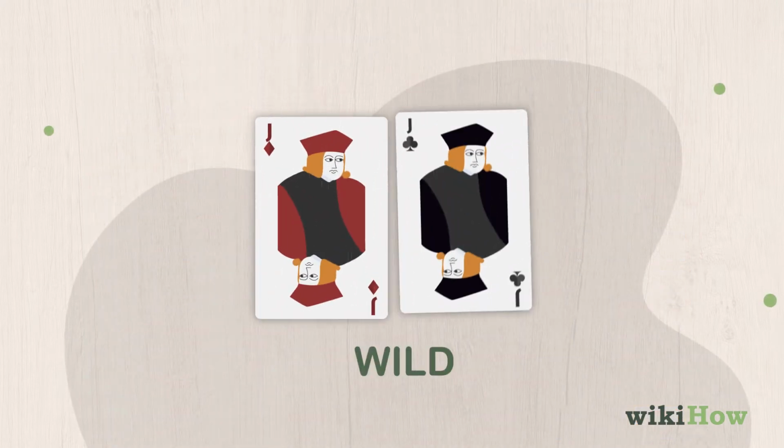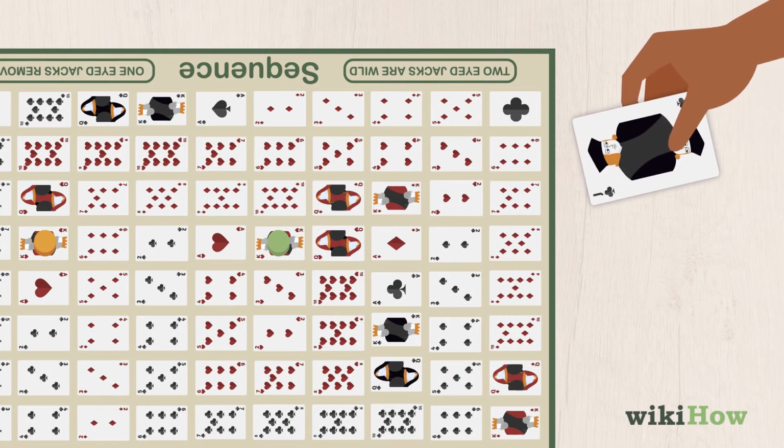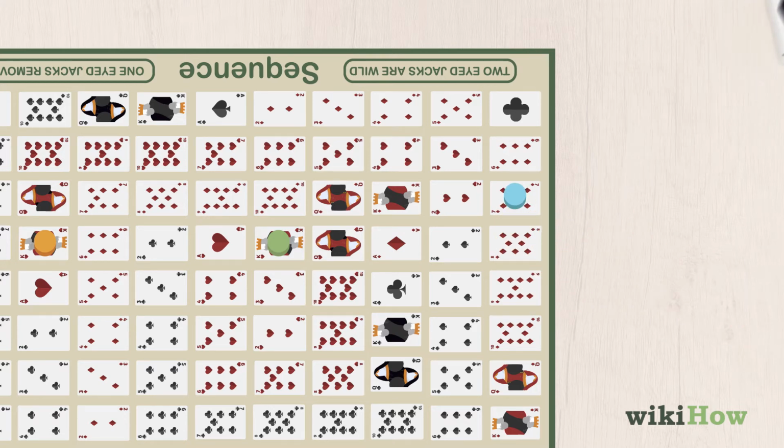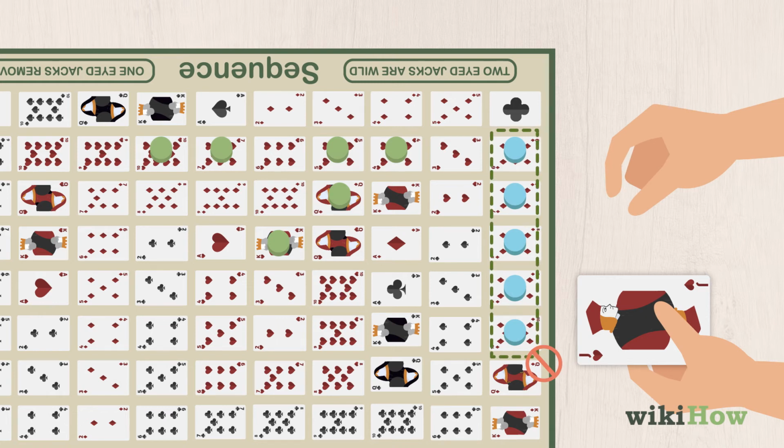2-eyed jacks are wild and 1-eyed jacks are anti-wild. If a player plays a 2-eyed jack, they can place a marker on any space on the board. If they play a 1-eyed jack, they can remove an opponent's marker from any space, unless the marker is already part of a finished sequence.